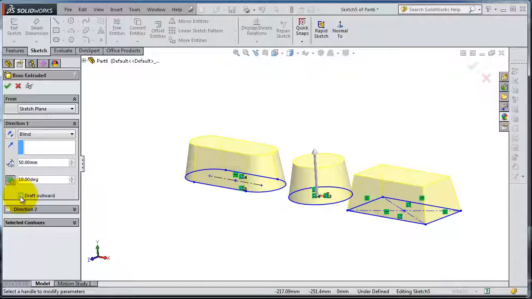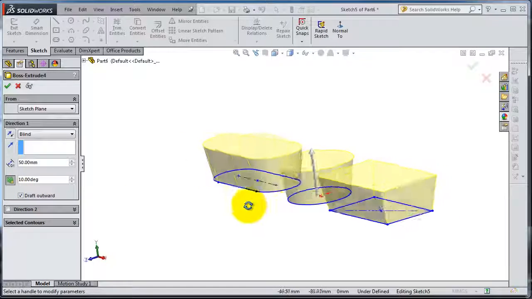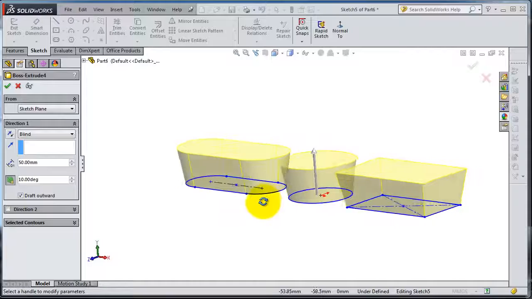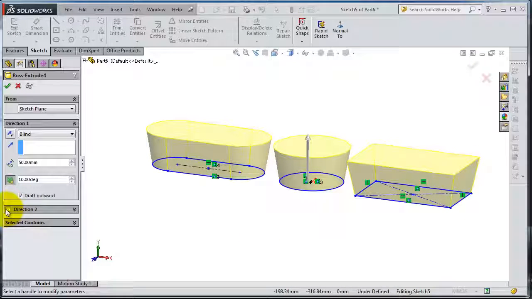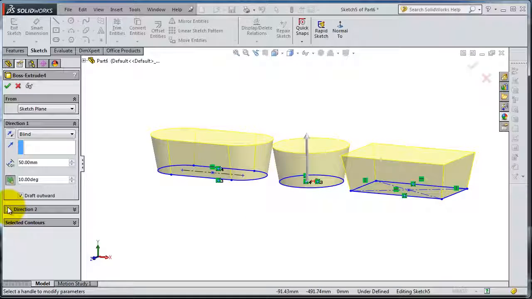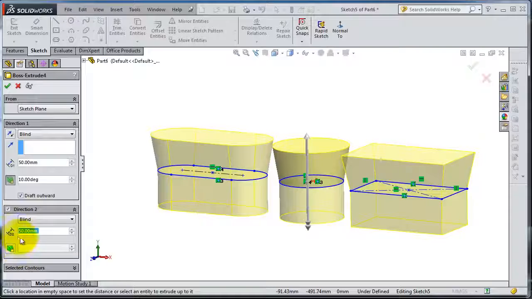So this is the idea of draft. And here if you select draft outward, you are drafting outward. Now let's continue to direction 2. You are able to make a second direction for extrusion, the same way with the same options if you want to have a draft or not.